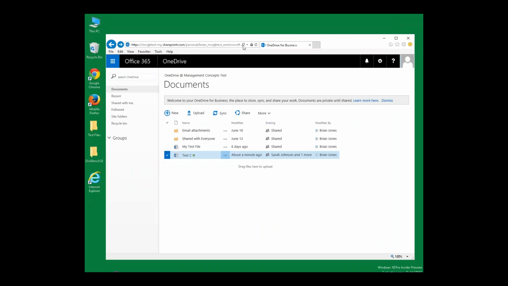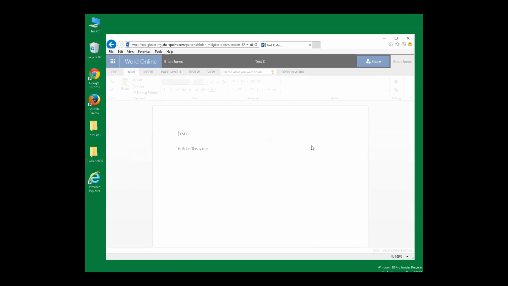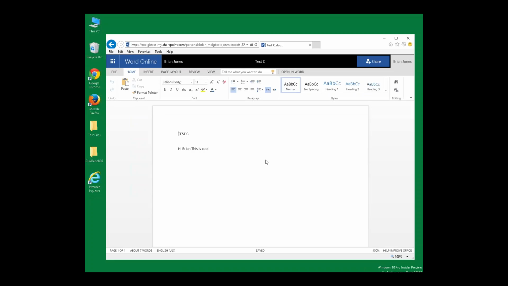I'm going to go back to the green screen is Brian, the gray screen is Sarah, just to keep that in mind. So we can see it was edited about a minute ago. That was Sarah editing it. If right now Sarah has this document open, I'm back on my green screen, I'm Brian here. I'm going to go into this document as Brian. Okay, I can view it just fine. If I go edit it, I can edit this in Word Online.